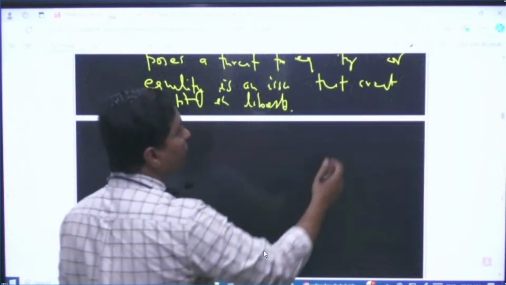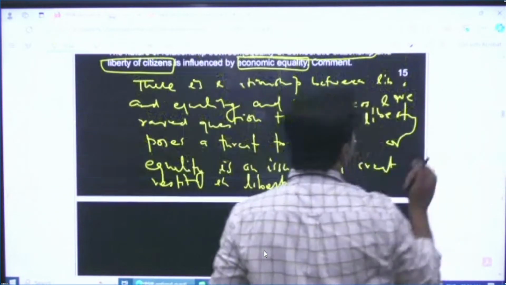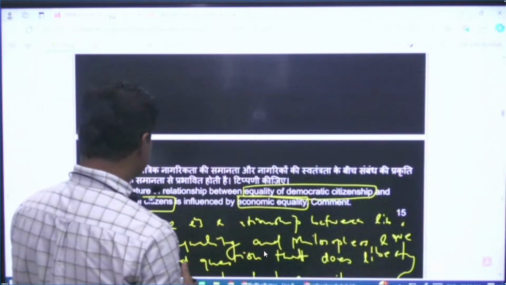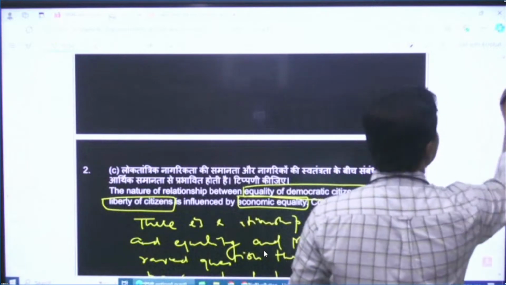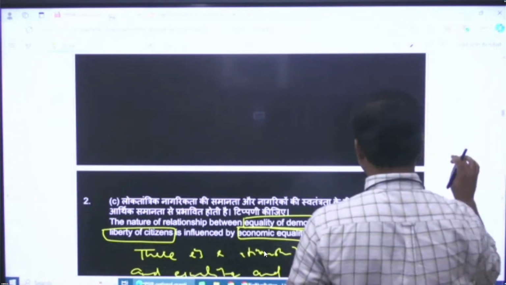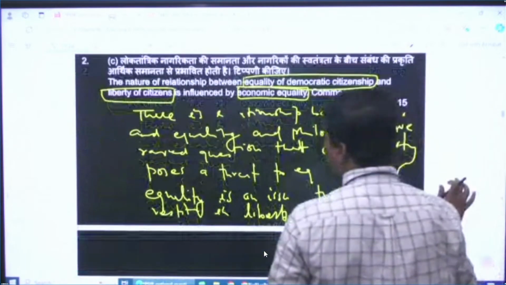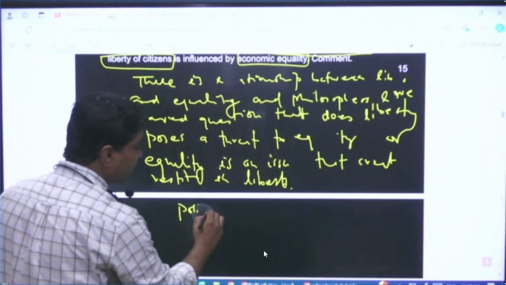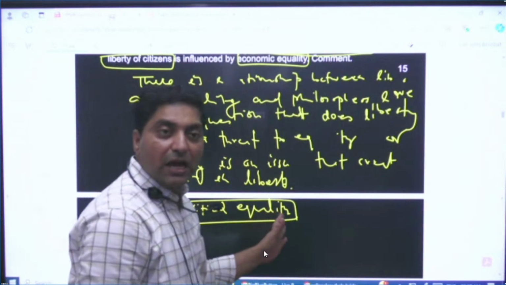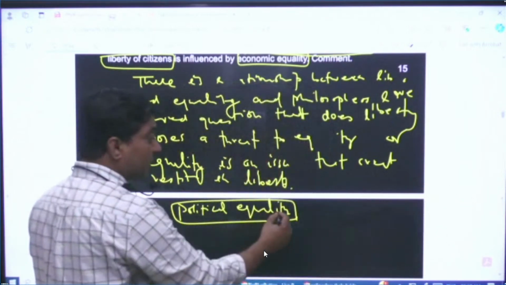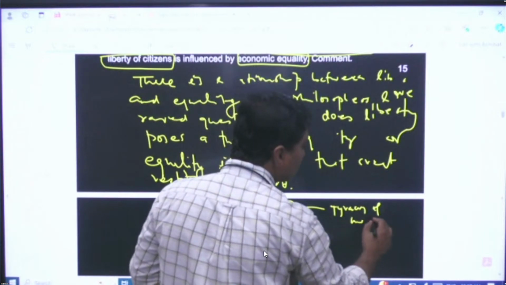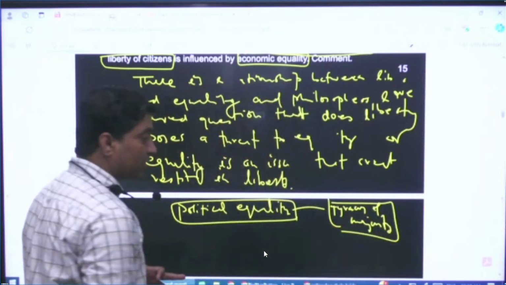One is the liberal perspective. A liberal argues that equality is a threat to liberty. Equality is a threat to liberty because when we equalize the society, right, every person becomes restricted. Their liberty has become restricted. Now, if you look at another theorist like Tocqueville, Tocqueville argued that especially political equality, right, one person, one vote, one value, has turned into tyranny of the majority, right? So political equality, or democracy, may turn into the tyranny of the majority, and that becomes a threat to individual liberty, right?